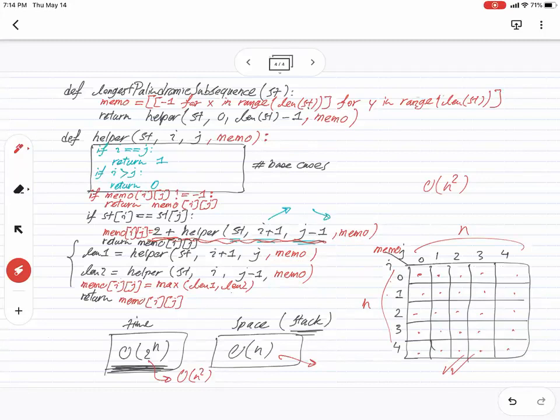So I was talking about the space complexity. We said n is exactly the stack space because of our recursive calls, but we have order of n squared for our memoization, which is greater, so our space complexity will be n squared. But this is definitely better because we decreased exponential to polynomial, n squared, and definitely we have to do this.